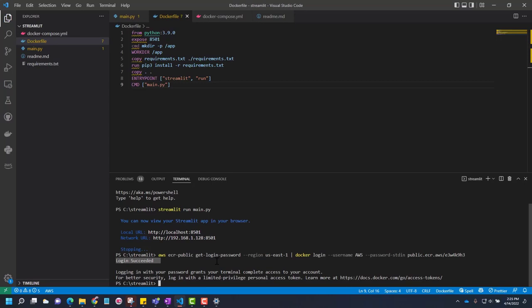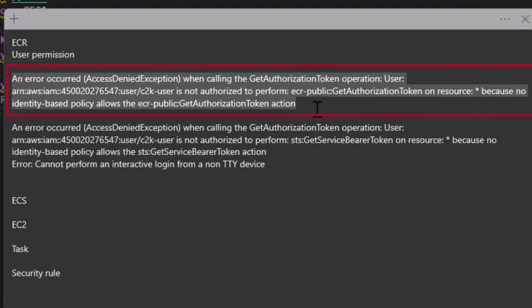This is how I want to differentiate my channel from other channels, because people always show everything working, but they don't show how they reached that stage. This login may not work in your scenario because you have to create a user in AWS. And even after creating the user, you will come across an error, which I'll show you. The error will look something like this. Even if you have a user, you may get this error. This is my username, and it says it's not authorized to perform blah, blah, blah, get authorization token on resources.